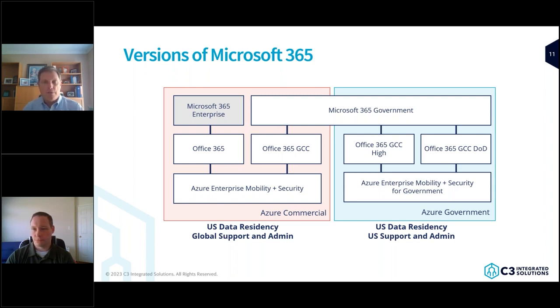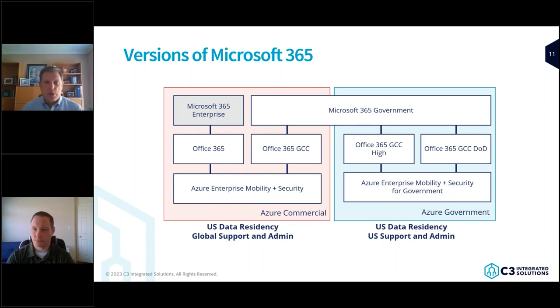It includes Office 365 as well as the EMS capabilities, and you'll notice that all of that lives in the commercial version of Azure. This is fantastic. It works really well. It's been a tremendous success. But as you can see below, Azure Commercial will not only guarantee data residency, but unfortunately, it also has a global support administration model. That means if someone is working on Microsoft 365 from the Microsoft side of the house, whether that's client-facing or back-end support, there's a really high probability that that person is a non-US person or someone from overseas.